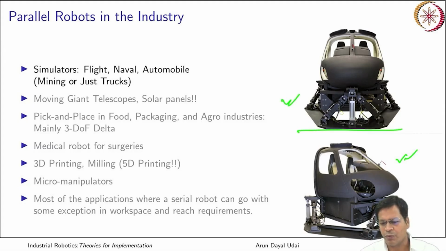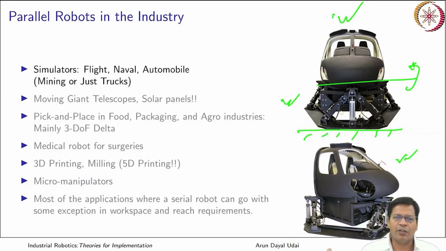So you have a bottom base which is attached to the ground. You have a top platform which can make motion, okay. On top of that you have a cockpit, so a person can sit within this cockpit, and based on the graphics that is shown in front of the driver, he also sees the motion, so that he can get a complete immersive feeling of the actual environment that he is going to face when he will be riding upon a real flight. So that is what a simulator is, okay. So yes, it is used for that reason.